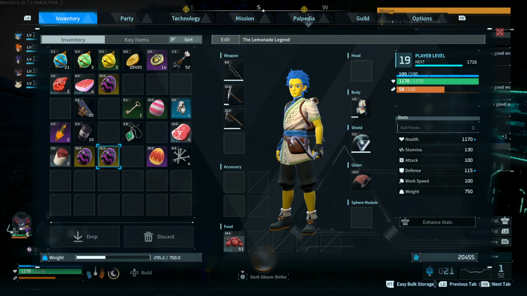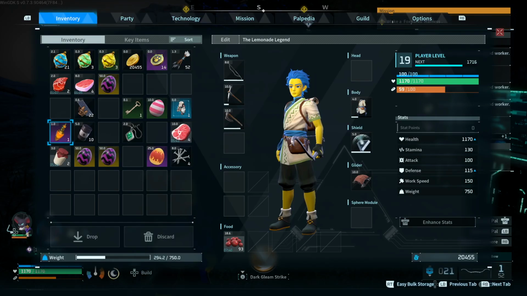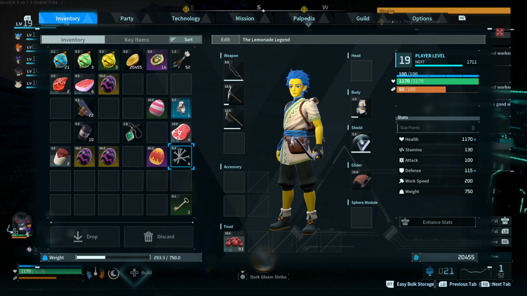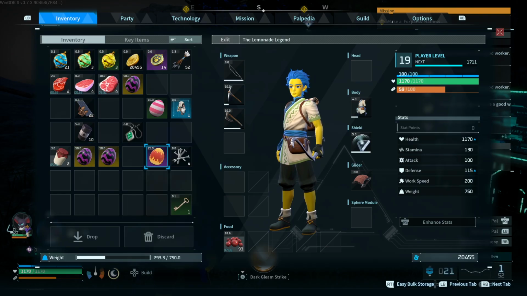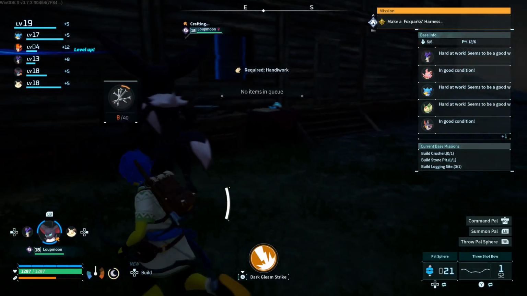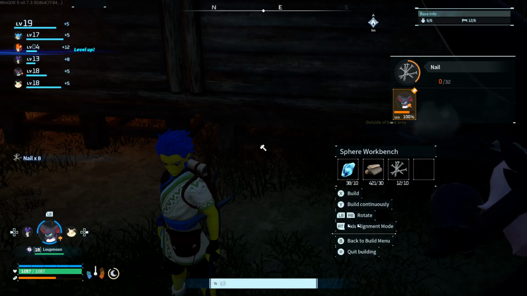So you'll notice too that I'm a stickler for inventory organization. I spend way too much time organizing my inventory, keeping everything sorted out. You know, like food all here in the same place. Pal spheres have to be up at the beginning. Everything else right now is just kind of okay. Guess I'll throw that in there right now. Kind of chaotic though. But yeah. All right, so we got this now.